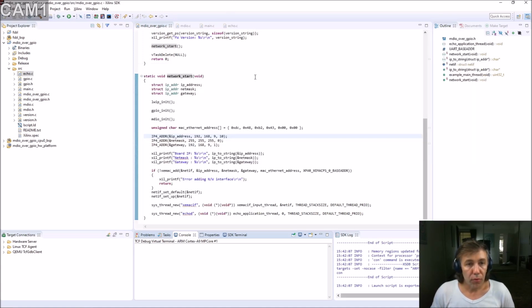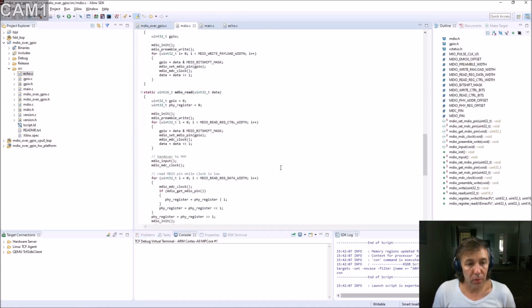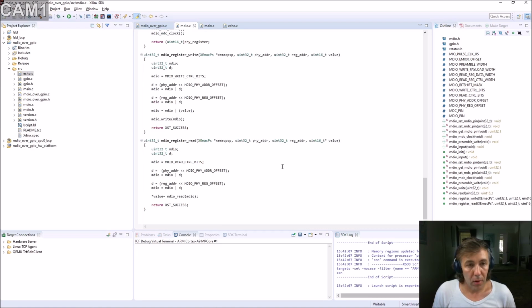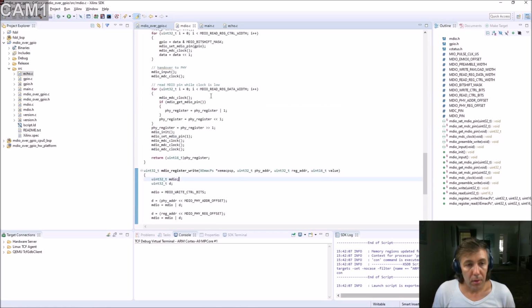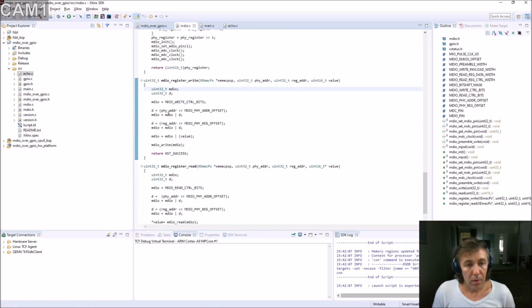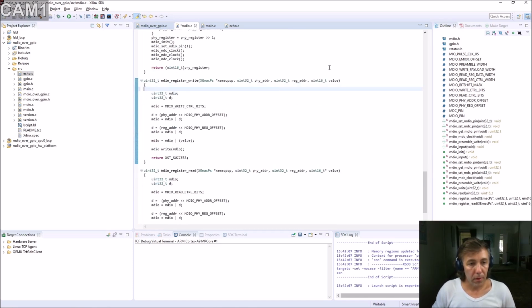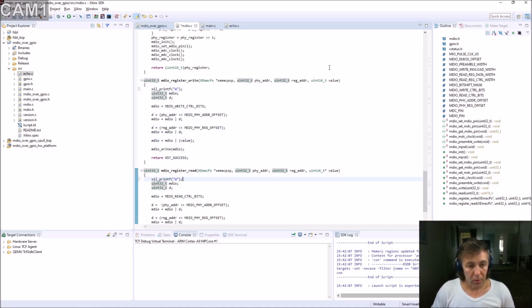Now, to prove that we are actually working through our software implemented MDIO MDC interface, first of all, let's log some debug info with printf, and let's say that this is for writing, and this is for reading.